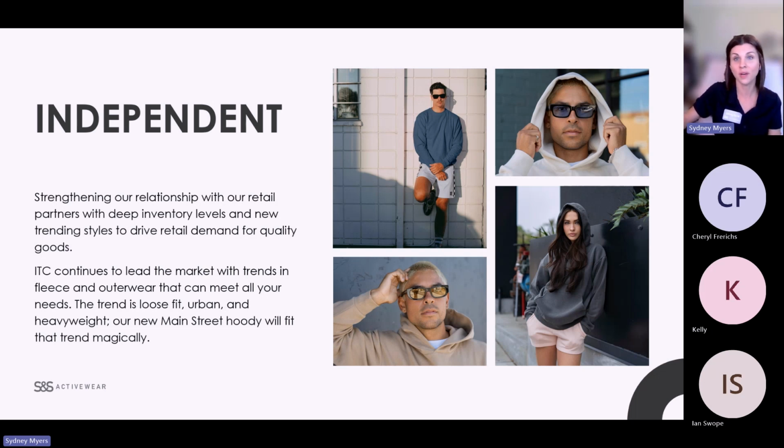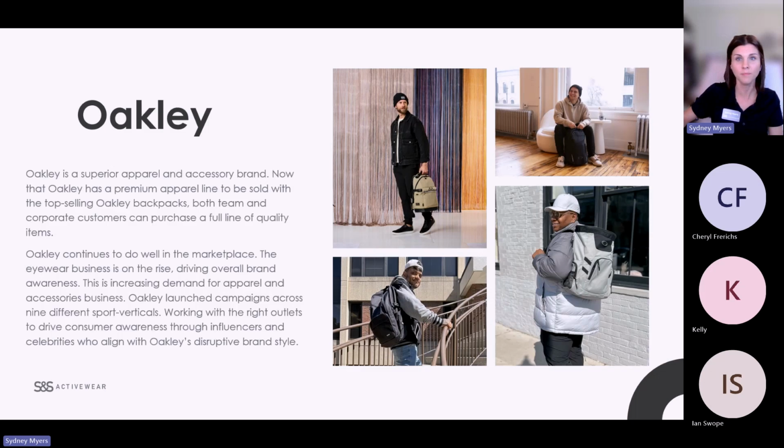The newest styles from this brand are feeding off of the drop shoulder, that oversized look, the heavyweight fabric, and we've been seeing a trend this year in hoodies that they are not made with the draw cords, so it doesn't even have the holes for the draw cords. There's just no draw cords for a cleaner aesthetic. This is definitely a street style brand. The top seller is the S&S 4500. It is a staple hoodie for under $10. So I think it's $9.95 net. Great for any programs you guys have. Tons of colors, tons of stock, and just great pricing.